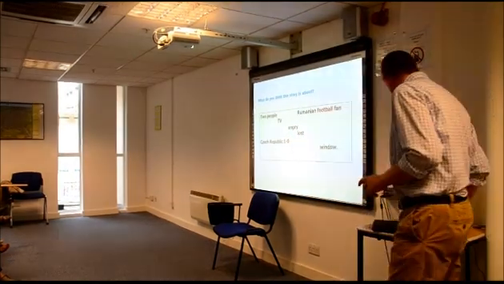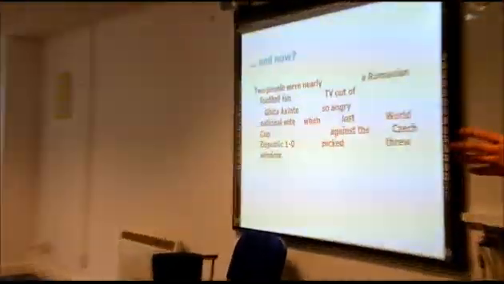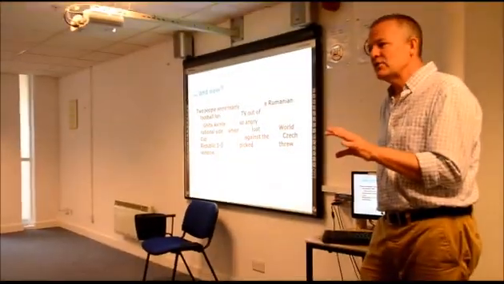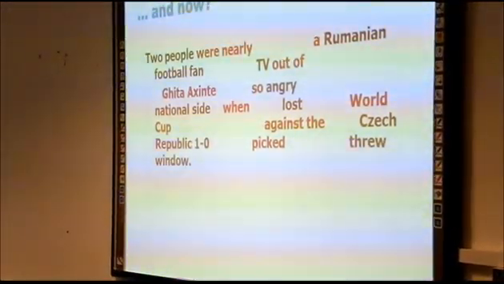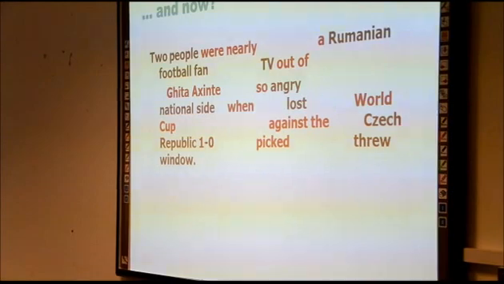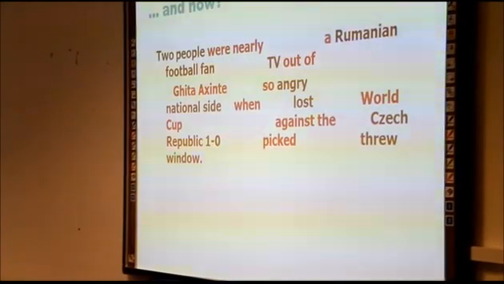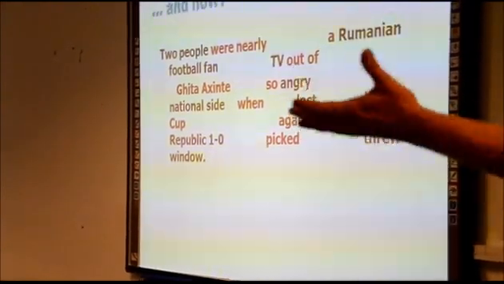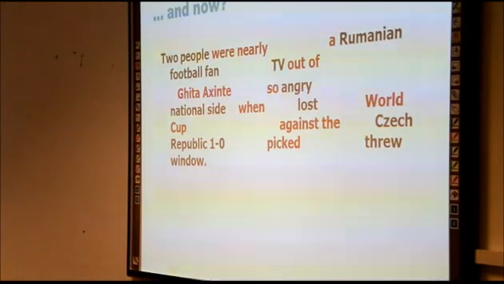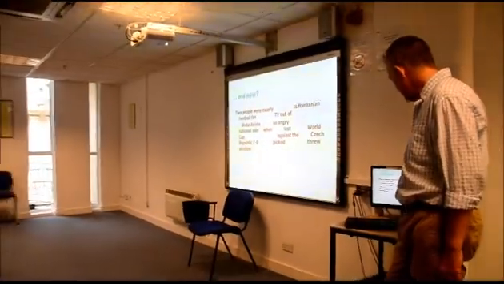You could, if you liked, carry on adding more details. It's obviously a completely flexible activity, and you must do this activity as you think works best for your group and for the particular text. So, as you're now looking at the extra details, you're seeing that in fact you were on the right lines, and that it is about two people being angry about the result of a football match.